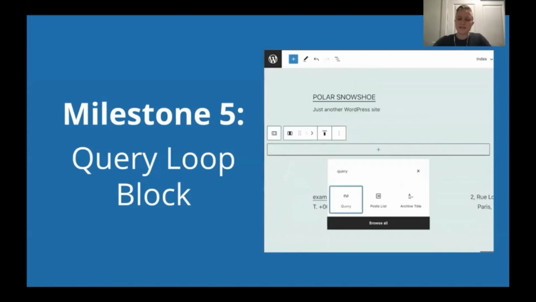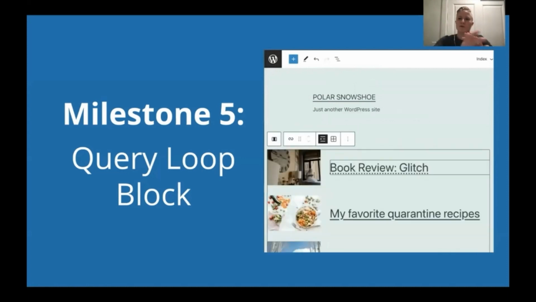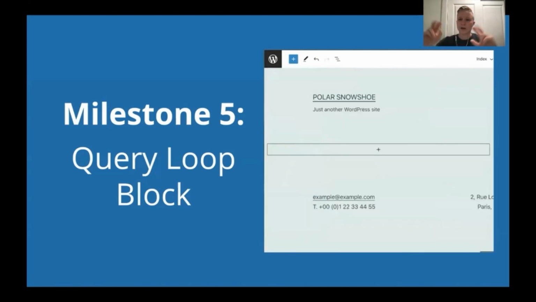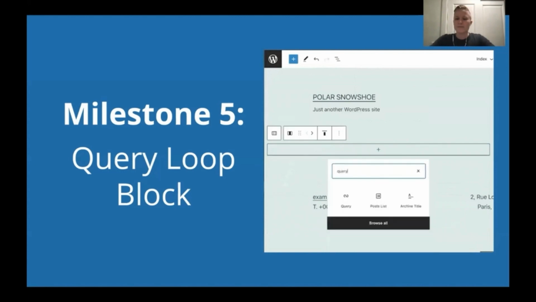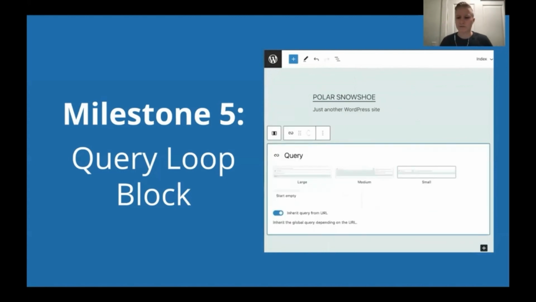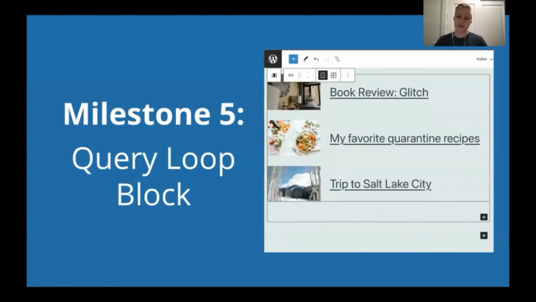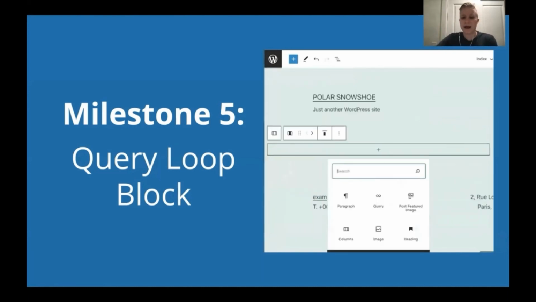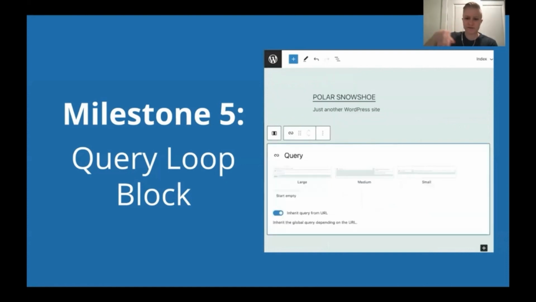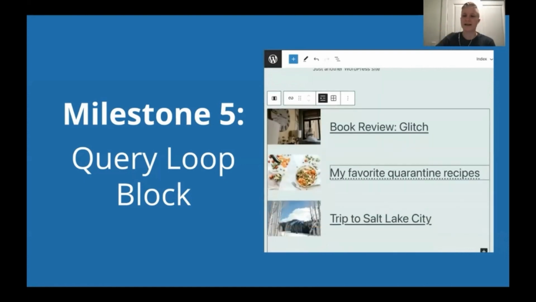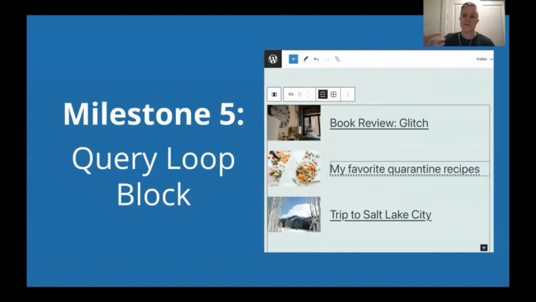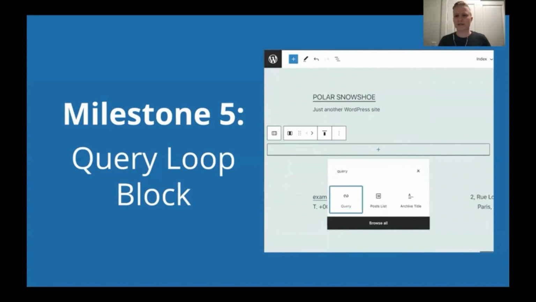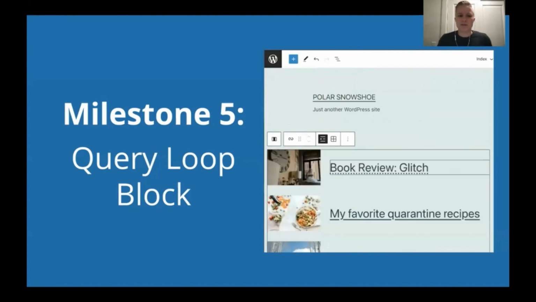It is intended to be a more advanced tool for more advanced users who are looking to dig in. Most folks will likely interact with what will be called a block variation, like a post list block. You can think of it as a really advanced post list block, basically. But it's very powerful at this point, and only will get more so as more settings are added in. And as you can see here, there's actually different setups for placeholder content. And actually for 5.8, there's going to be some really cool patterns integrated. So you can pick between different grids and different layouts that you want to create really pretty content.